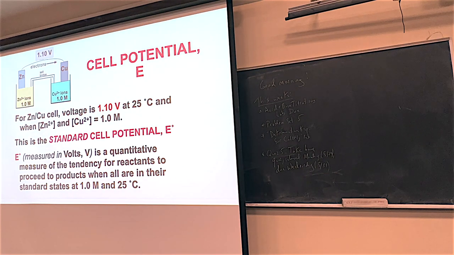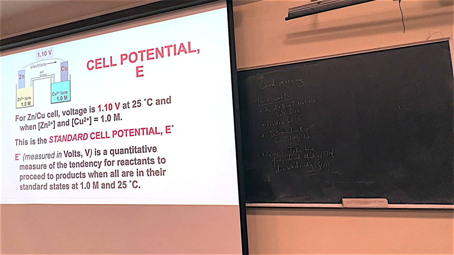So if you are at 25 degrees Celsius and your solutions are 1 mole per liter, or as Stephanie asked about earlier, if you have a gas and it's at 1 atmosphere, then you're going to have standard cell potentials. And what we're going to go into next here is how scientists measure the cell potentials. We're going to have a ruler stick to measure cell potentials, kind of cool. And there's a lot of neat things you can do with that.